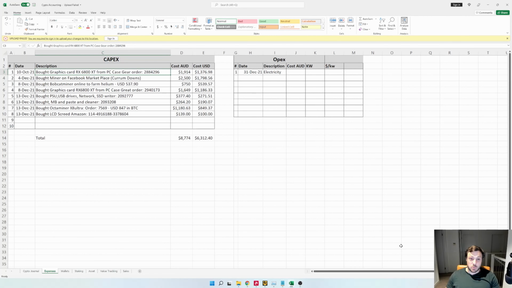Tracking expenses is probably the most important thing, not only for calculating ROI, but also for the taxman. For me, I keep it simple. There's a CapEx bucket and an OpEx bucket. CapEx would be all of the graphics cards, PSUs, motherboards, cases, those types of things. OpEx, the big expense would be electricity, and Hive OS would be something else that would fall in that bucket.